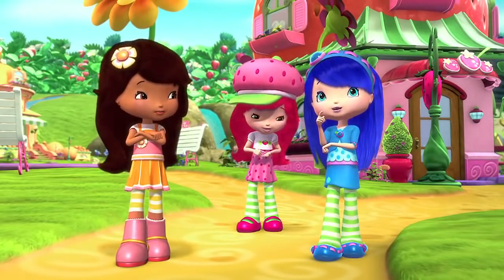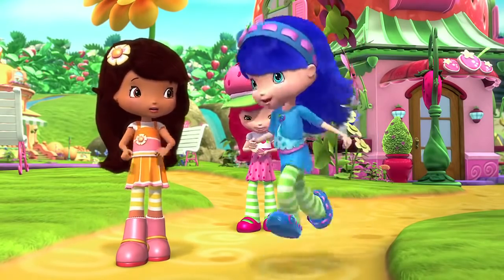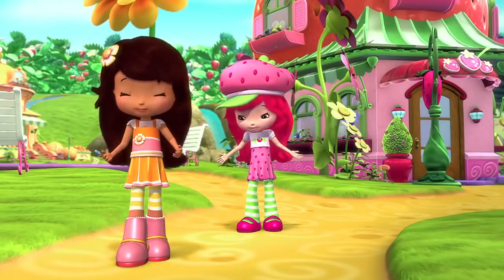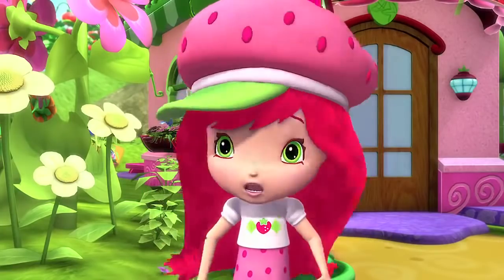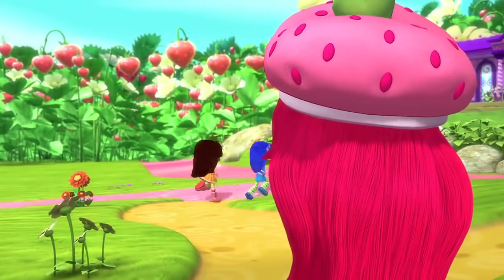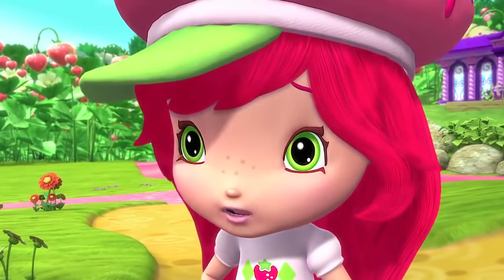Then I'm going to have to redo mine. If Blueberry's making a bigger cupcake, then mine will be bigger, too. And the presentation. Oh, no. I have a feeling this is going to be the very biggest, very baddest bake-off ever.